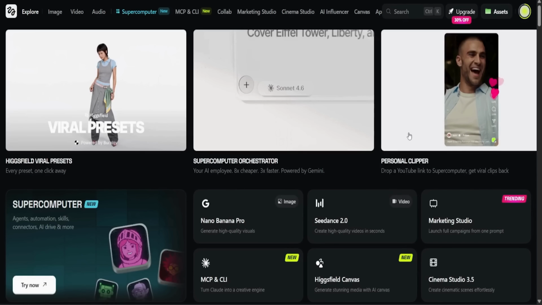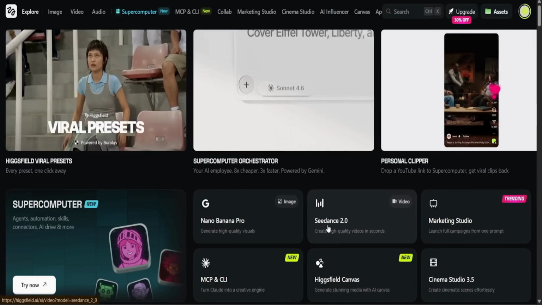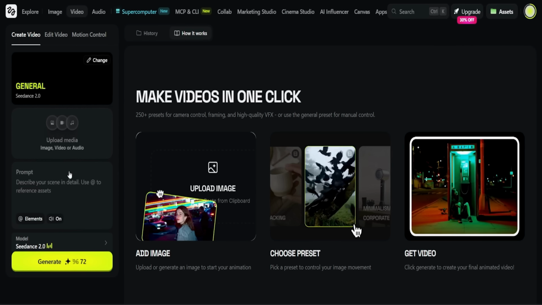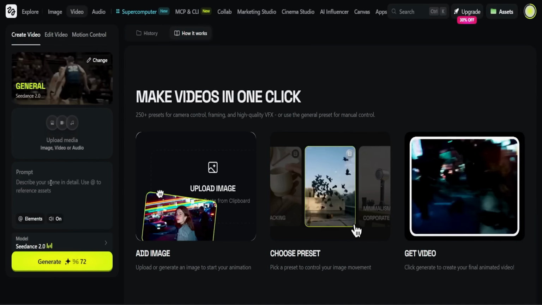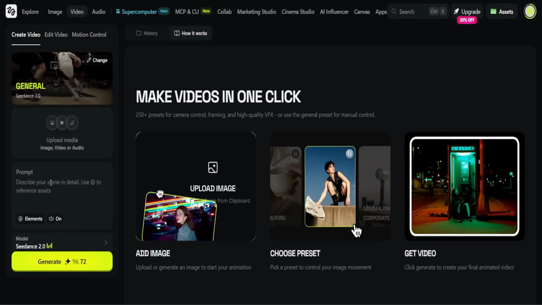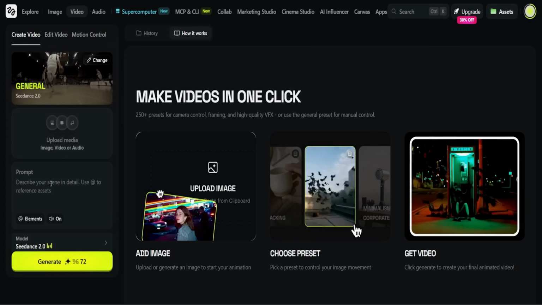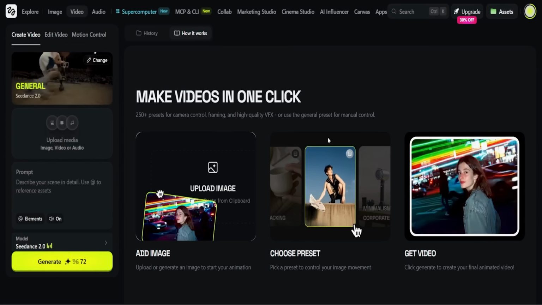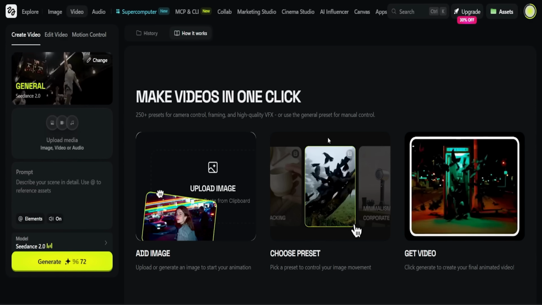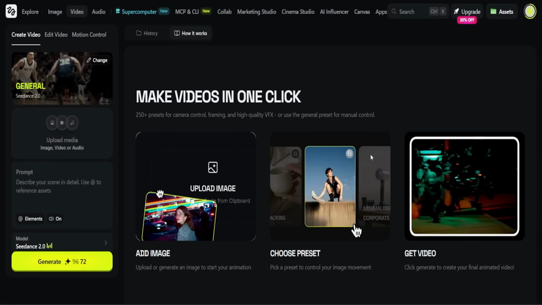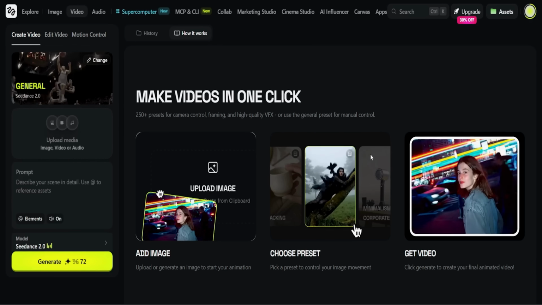Once you're in, you'll see the Seedance 2.0 option right on the main dashboard. Click on that and you're immediately taken to the generation page. Here's what most people don't know. You don't need any special file formats or sizes. I've uploaded everything from phone videos to professional footage, and it handles them all perfectly. The AI automatically optimizes whatever you give it. But wait until you see what happens next. This is where things get totally game-changing.